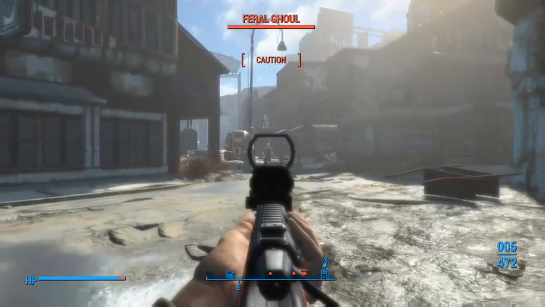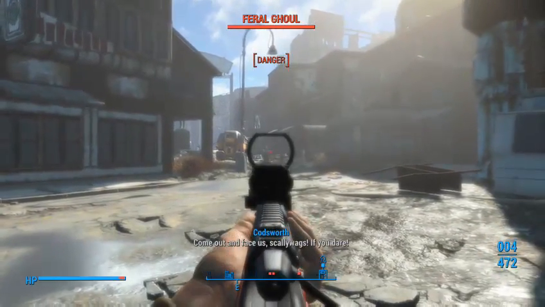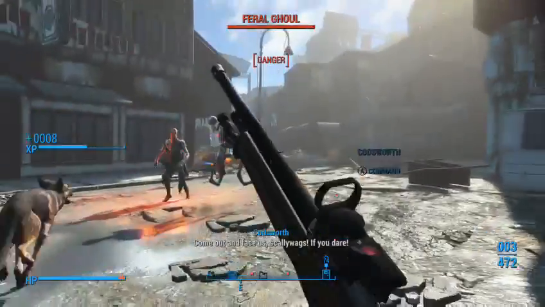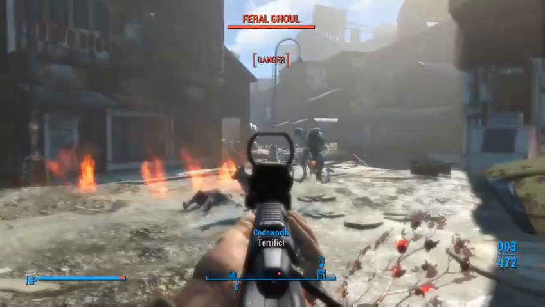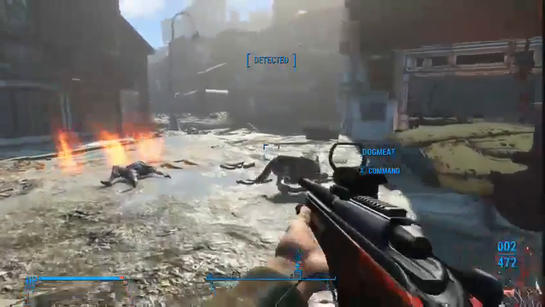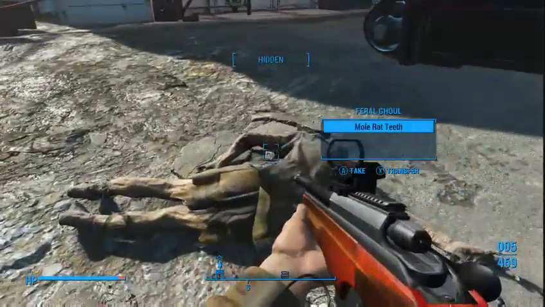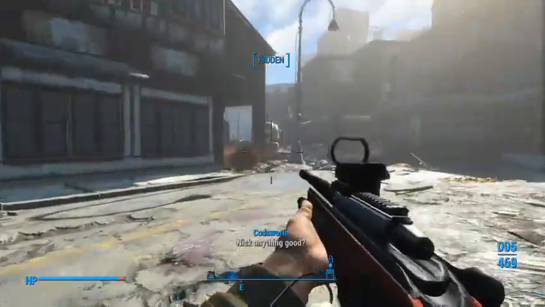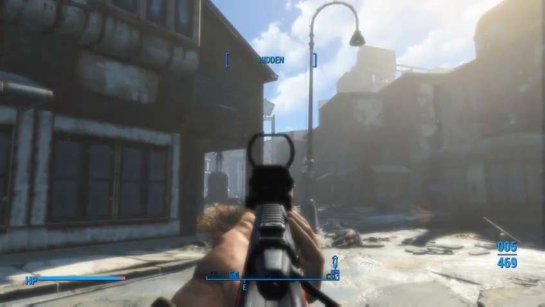Yep, ghouls. I'll let them take care of it. Also, a great thing to have dog meat for. When dealing with feral ghouls, dog meat will grab them by the leg and drag them, which will get them off your back. He will get smacked in the head if you don't take care of them by that time. Alright, back to what I was doing.